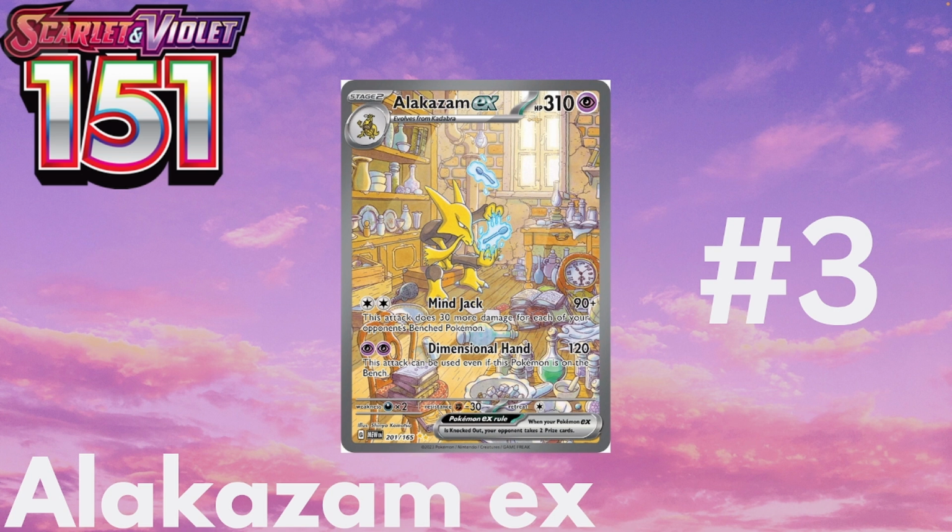You know, it kind of reminds me of a Studio Ghibli film. I don't know if you guys know what I'm talking about, like Howl's Moving Castle, stuff like that. It looks so sick to me. Definitely deserves to be in the top 3. If I pack this, I'm gonna be extremely happy. But yeah, definitely top 3 for me, no doubt. And then we're gonna get into the top 2.